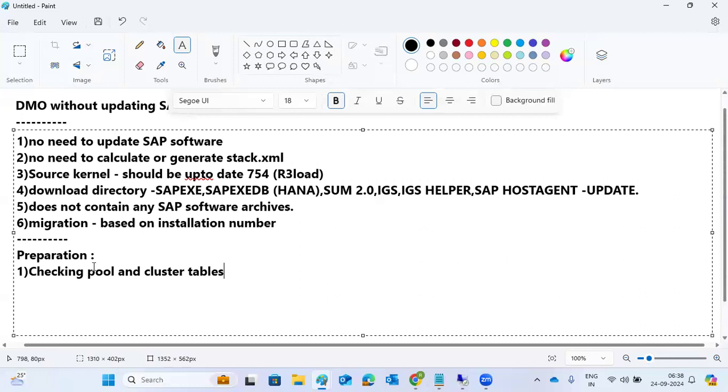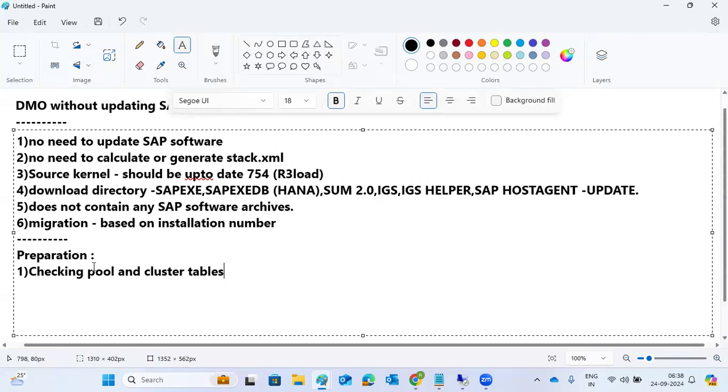Why? Because sometimes there are corrupted cluster records or initial cluster records, and the pool tables contain some unreadable entries, some BCD numbers. So in that case, we recommend performing the check on the cluster data.